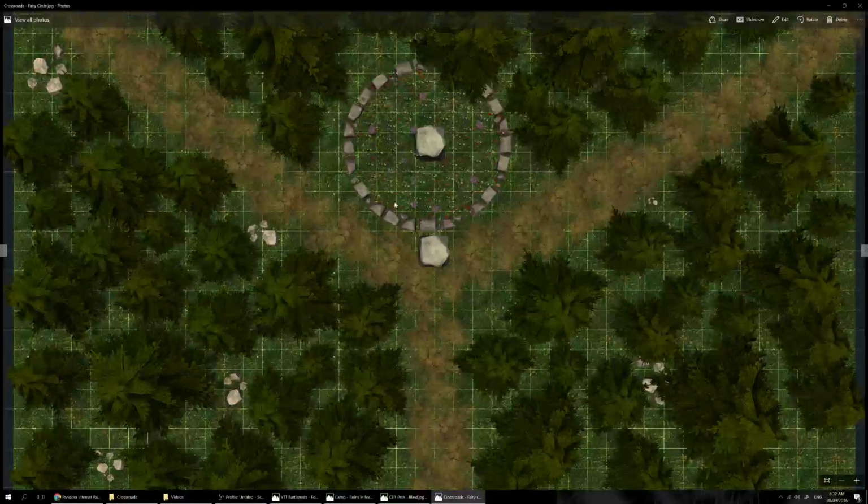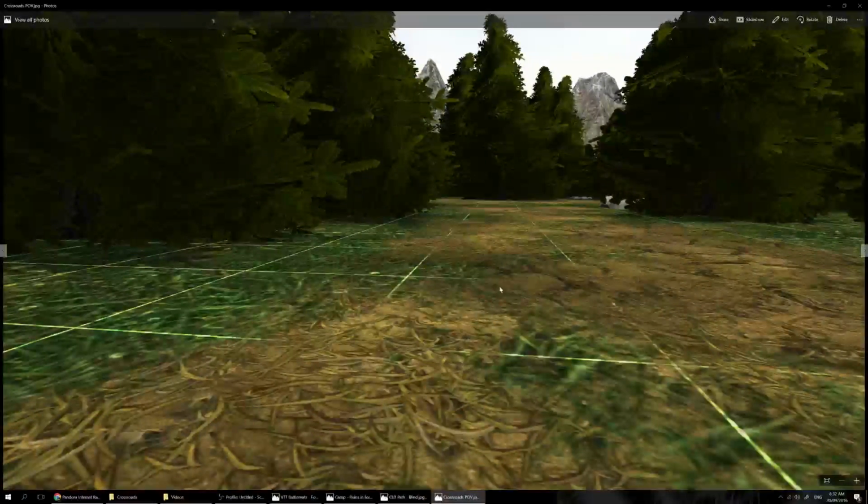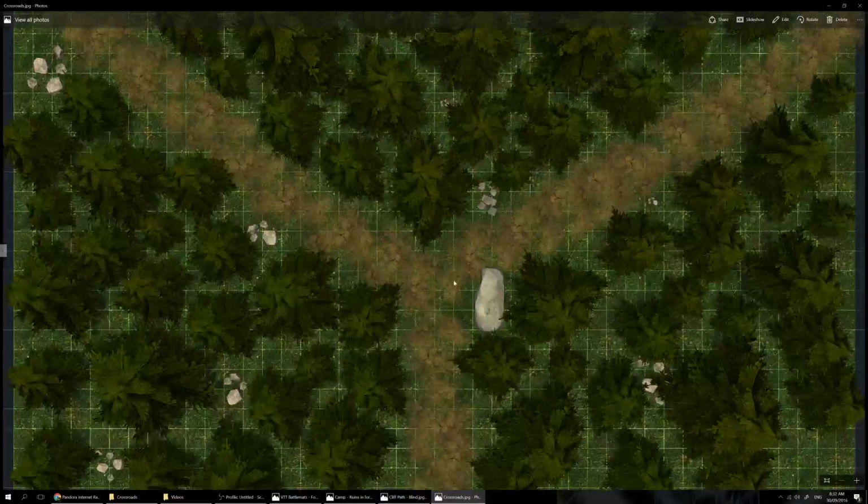Here we've got the same ring as the first one, but it's full of flowers, so you can imagine that as a fairy ring. And here's a point of view shot looking down the path. And then we've just got a plain crossroads as the last one.